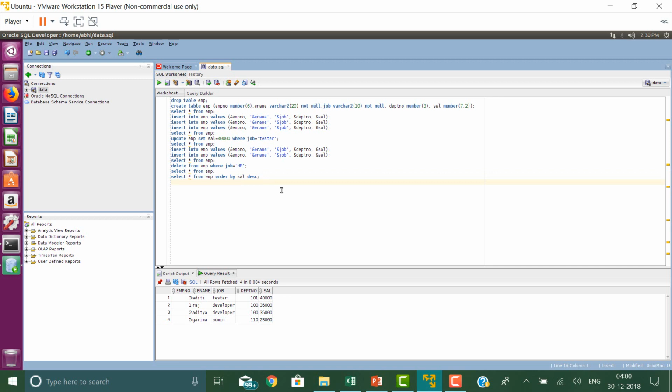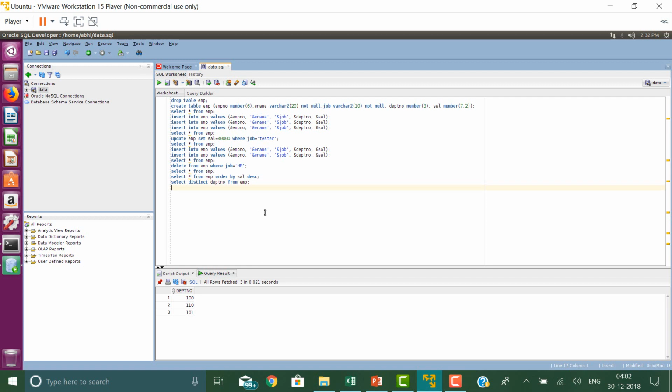In case for some reason you want to identify exactly what the distinct departments in our table are, we can type a query select distinct department number from EMP. Now this query will just tell me exactly what the various department numbers we have are, like 101, 100 and 110. So these are the three distinct departments that we have in our table. So let's check it out. Here it is. 100, 110 and 101. I hope you are following whatever I am trying to communicate.